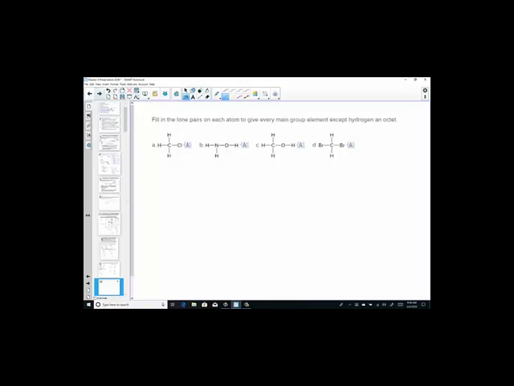Let's try another application to this, filling in the lone pairs of atoms for every main group element, except hydrogen of course, to give it an octet. I'm going to redraw these. Here's an H connected to a carbon, H, Cl. What we're asking is to find how many dots we would need on anything that's missing them. Well, hydrogen lives in group 1A, so it only has 1 dot. We realized it only has 1 spot for bonding. No dots ever around hydrogen, so it's done. Carbon lives in group 4A, and we said carbon wants to have 4 bonds, and it clearly does, so there are no dots there.